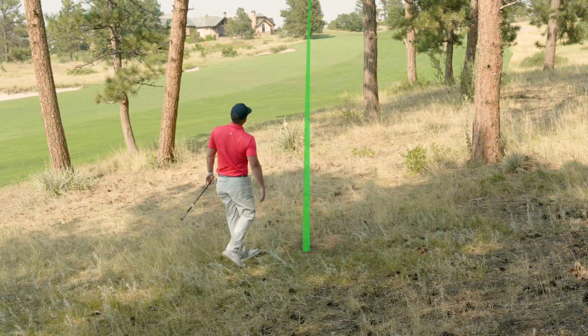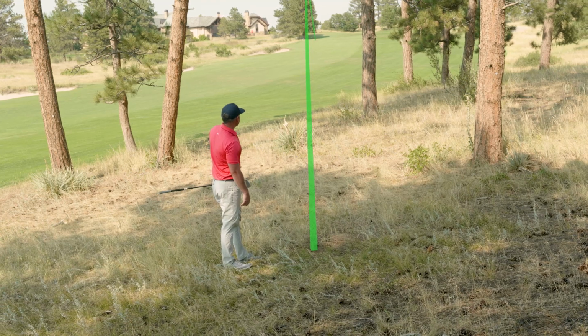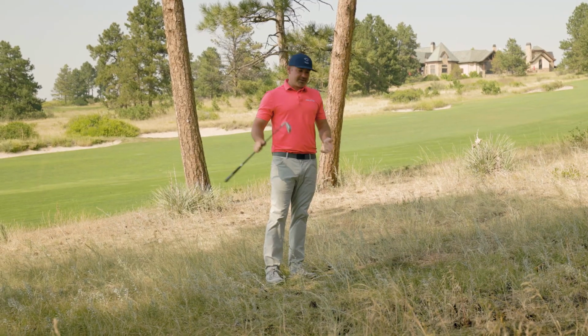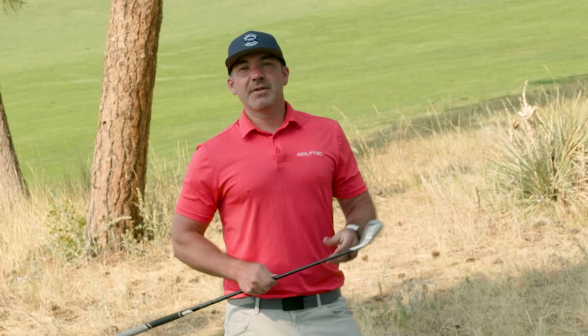And then that's safely up there where now I can execute just a little pitch shot. It's pretty close to the green. I might still even be able to make a par out of that. So with a little bit of practice, as crazy as it sounds, this can be a shot that you can pull off most often.